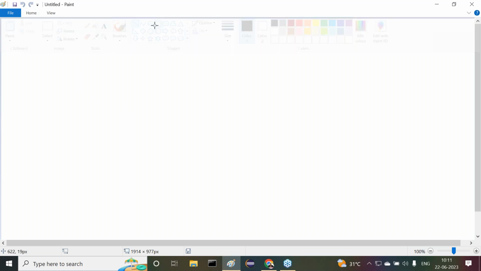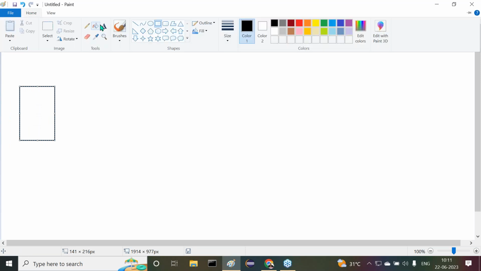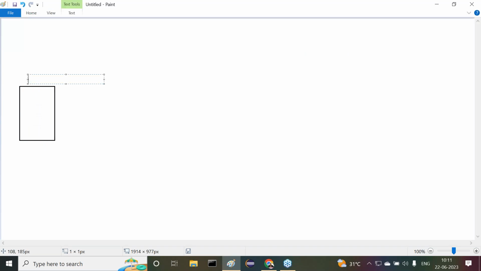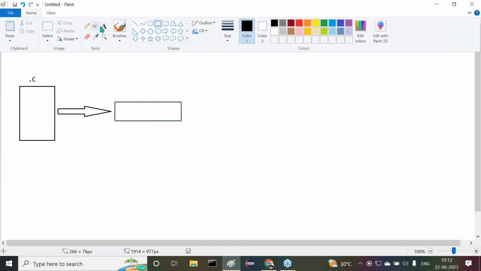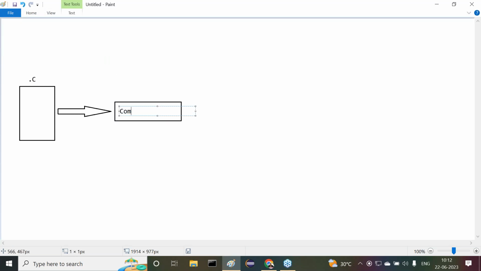For example, I want to take a C program here. First of all, let me provide it as per the definition. If it is a C program, .c is the file extension, so it's an indication of a C program. Next, I want to compile this program. Whenever we have written a C program, definitely we have to compile it. Here we have to perform compilation.